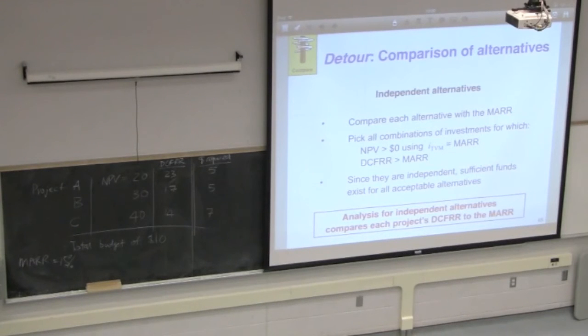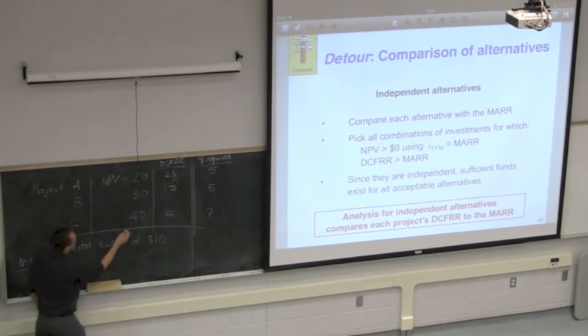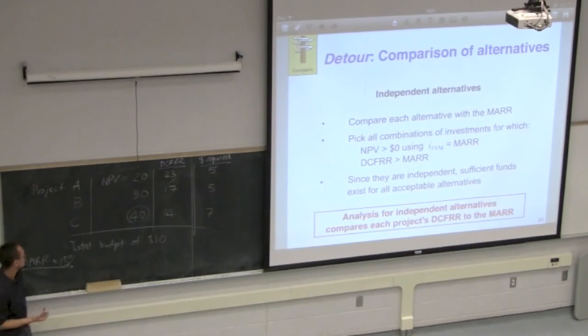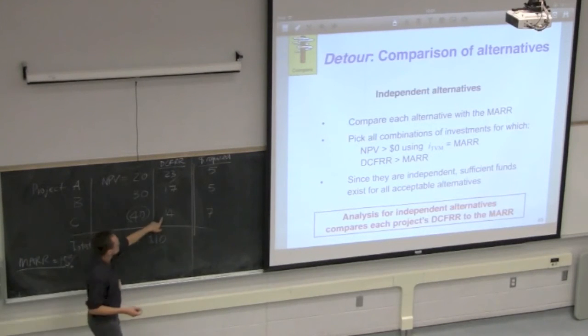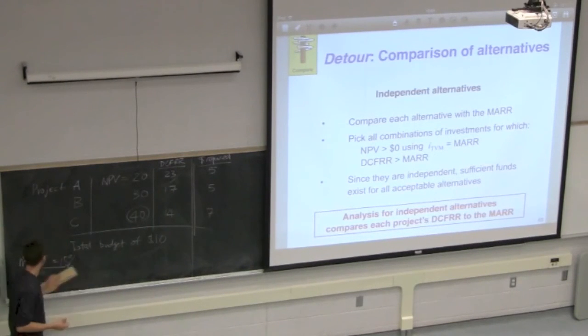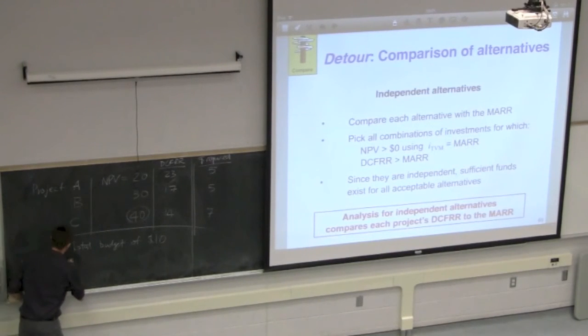Okay, so am I just making this up? I had said earlier that if the DCFRR exceeds the MARR, the NPV will be positive. Yeah, so that's absolutely right. By making up this fictitious example, I've kind of spun myself into a circle, right? Because that wouldn't actually exist. If MARR was 15%, I wouldn't be able to get a positive NPV. Okay, so that's absolutely true. Given that all these NPVs are positive, the MARR must be smaller than 14%. So that's not true. So MARR, let's say in this case, is 8% for this company. Now what's your decision?